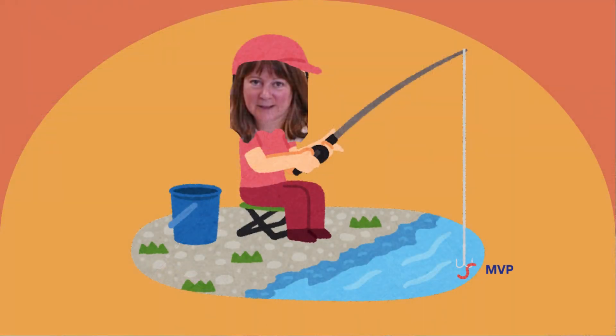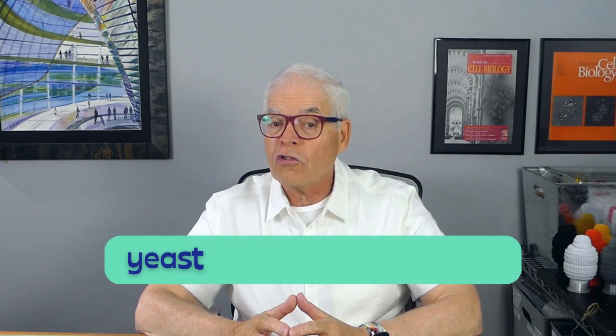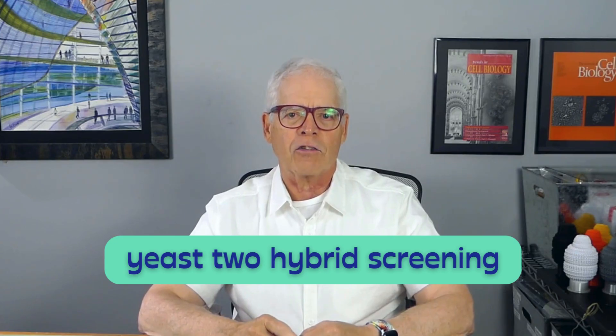I'm not trying to train you as molecular biologists, so I'll spare you the minute details of how we cloned and identified the two large vault proteins — just enough to help you understand what we found. Val went looking for the gene for the 193 KD vault protein by setting up a fishing expedition, using the MVP as bait to try to catch proteins that bind to MVP. The three vault proteins and the vault RNA had come together to form the vault particle, so obviously they bound or attracted to each other. The method Val used, called yeast two-hybrid screening, requires some fancy genetics — when I tried to explain it to non-science friends, it immediately caused them to fall asleep, so I won't go into it here.